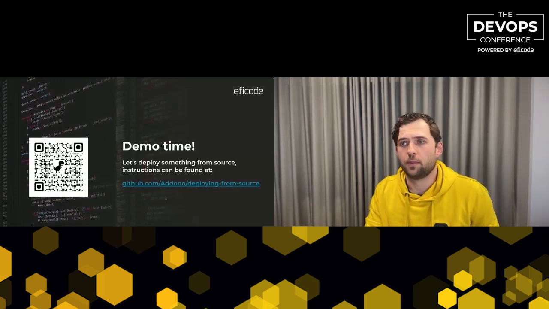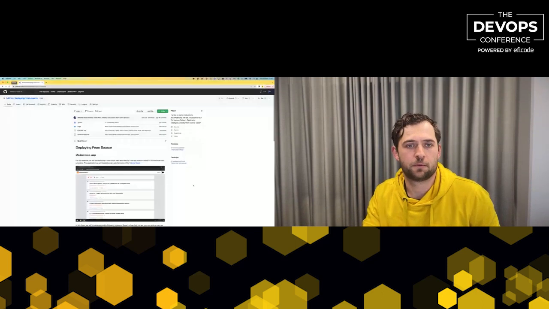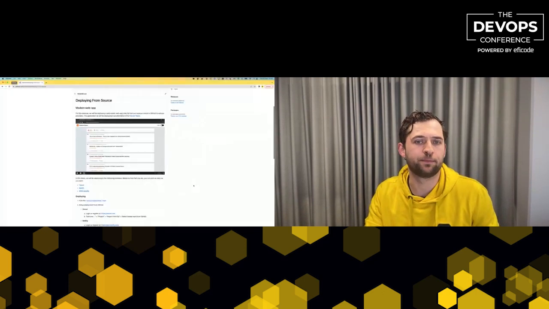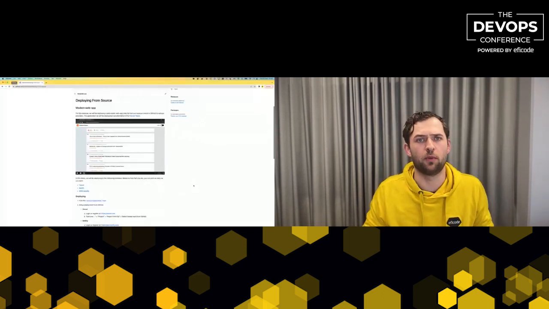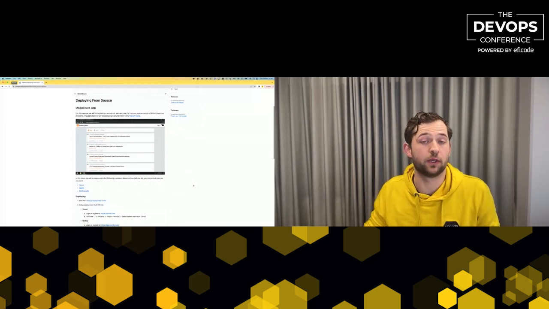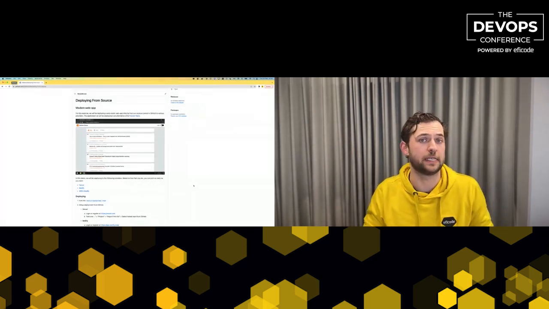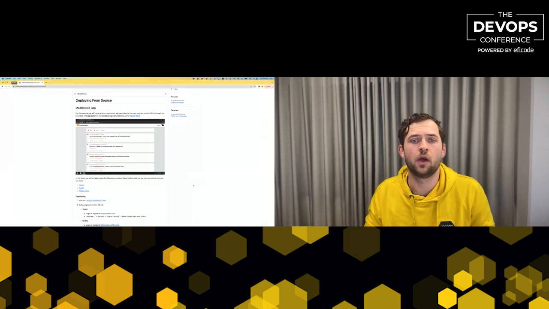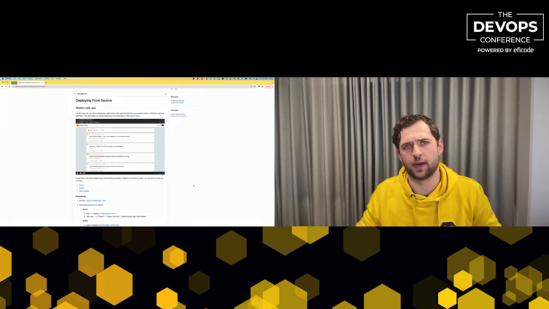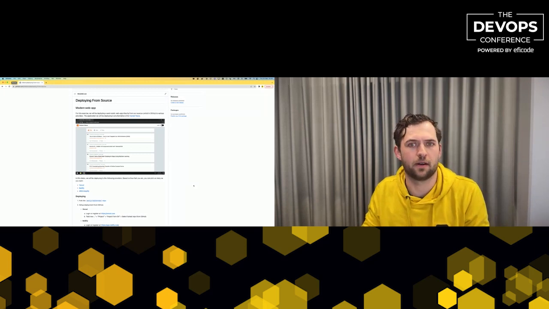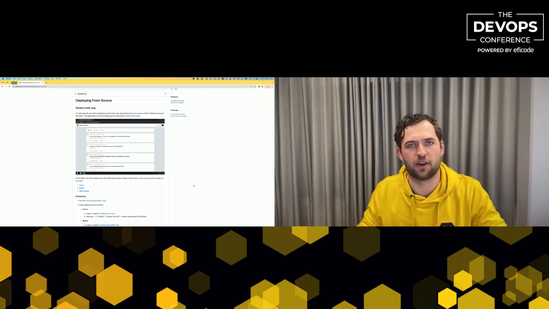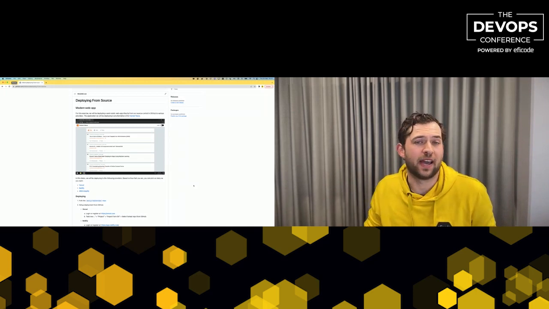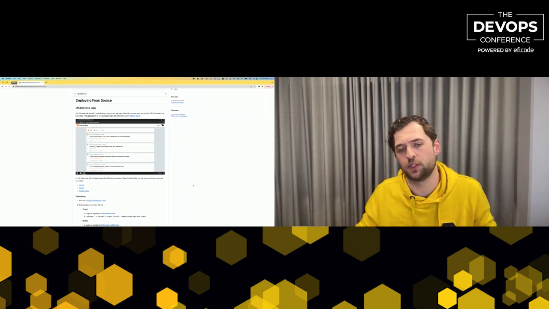So when you open up the repository, you will see this first README greeting you. The first application we will be deploying is a modern web app. So the first category, it will deploy to a CDN with function as a service. It's a Hacker News clone. Hacker News is a link aggregator, let's call it like that. So kind of Reddit, but a bit more niche. And they have a public API, and I chose this because it's very nice.